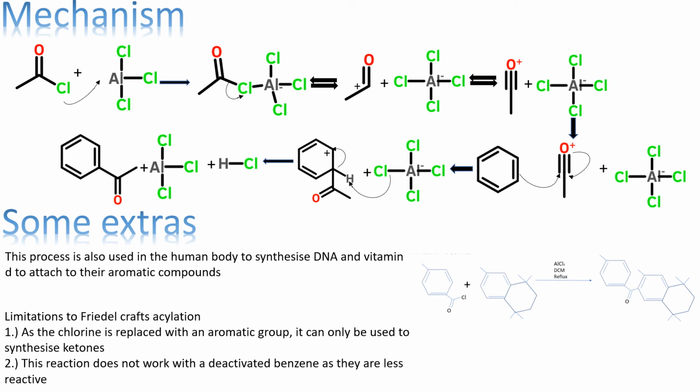The second thing that happens is the alkene bond in the benzene attacks the acylium ion, which breaks the delocalized benzene ring. And the third thing that happens is a proton is removed, reforming the aromatic ring. Notice how the catalyst reforms at the end as well. We actually did this reaction in the lab, as you can see in the photo on the bottom right.